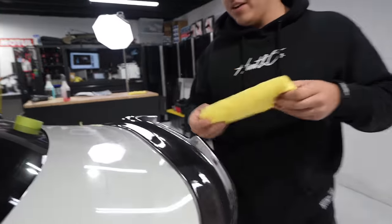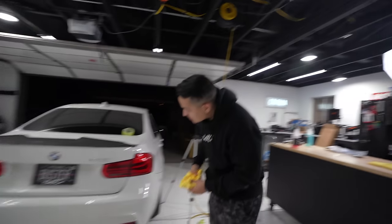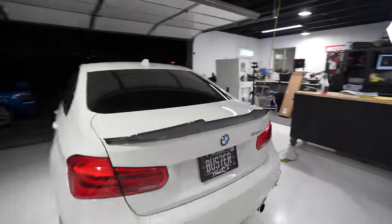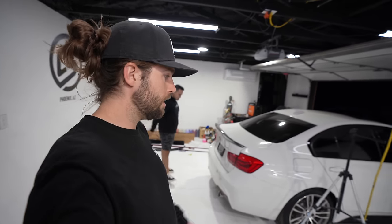The first time I ever did a wing like this, I put a couple of microfibers and some workout plates on it and had it sit overnight. I'm sure it didn't fly off... that's a great idea. Unfortunately I didn't use good glue and it flew off on the freeway. But dude, it looks so awesome. She's got some personality now, it feels like mine. We're gonna pick up where we left off another day for the side skirts, front lip, and the grill — those are a little more in-depth. It is dark, we'll get you guys another day.